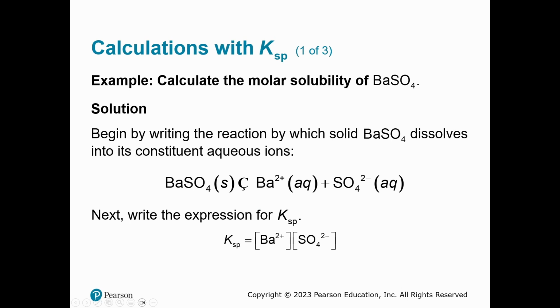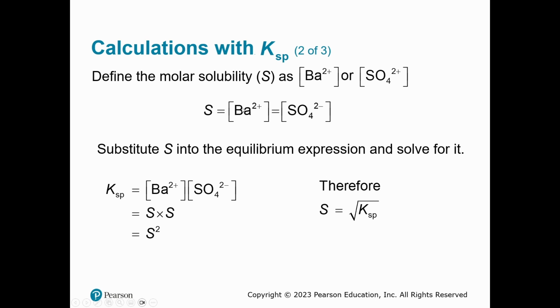Now let's look at how we actually do these type of calculations, because it's very trivial if we just have the concentration of barium and the concentration of sulfate, plug and chug. We've done that type of problem already. We've done it a number of times throughout the year, just with different setups. But if I give you Ksp, how do you figure out what the concentration of these two are? Well, when we have just a 1-to-1 stoichiometric ratio, it's nice and simple. We can set them equal to the same thing, because they'll always be equal to the same thing.